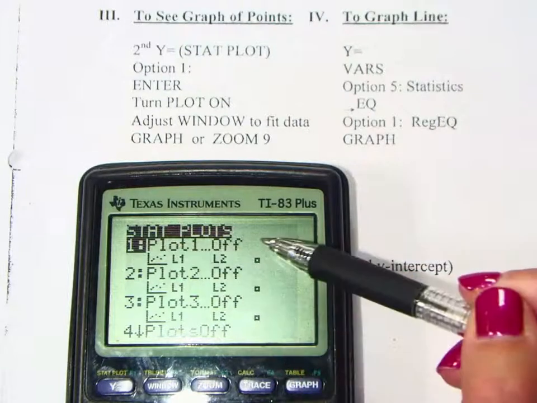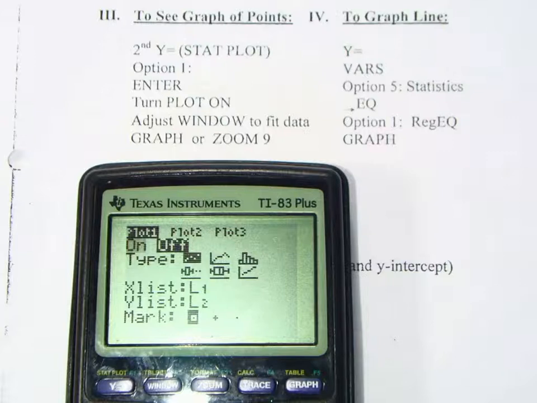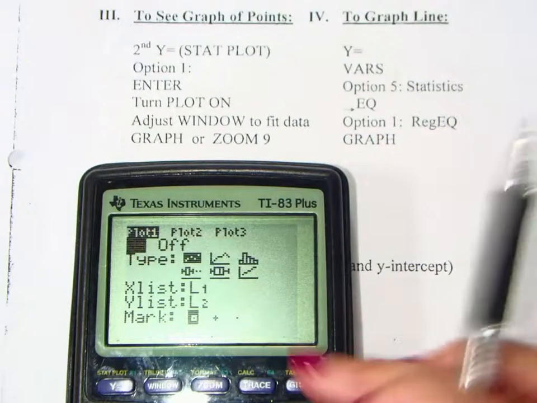We're going to use the first one. You need to hit enter on number 1 because you need to turn that plot on. So hit enter and then hit enter again when your cursor is on the on. That makes sense? And then you can hit graph.